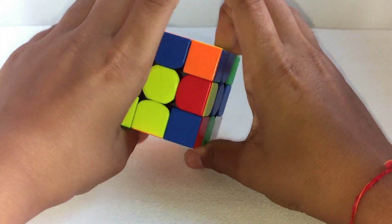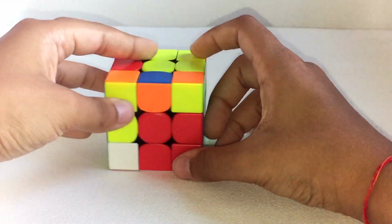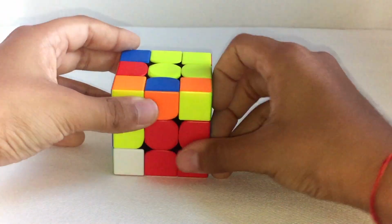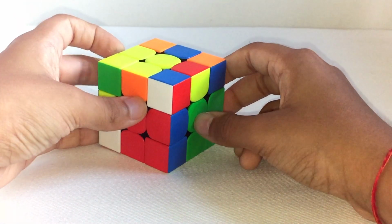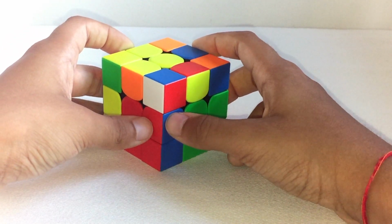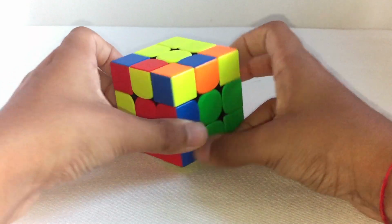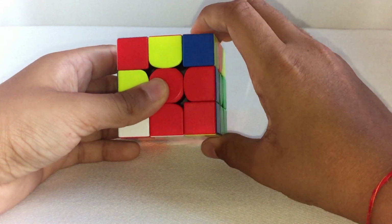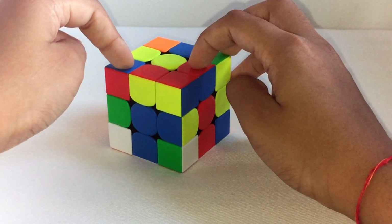Now we have to choose another piece. So I'll choose this piece, and its edge piece is over here. It's not solved, but we can do something. We move it on top, and unlike the other one, this one doesn't match. These colors don't match. So you need to move this over here instead, or you can move it anywhere and just take out this edge piece. And now you have these two in the top layer.